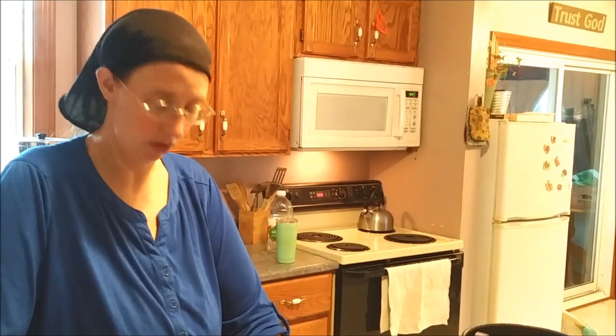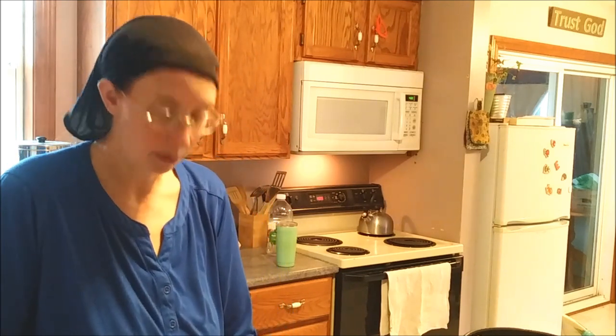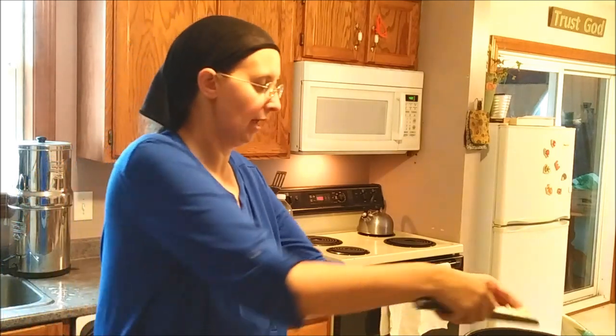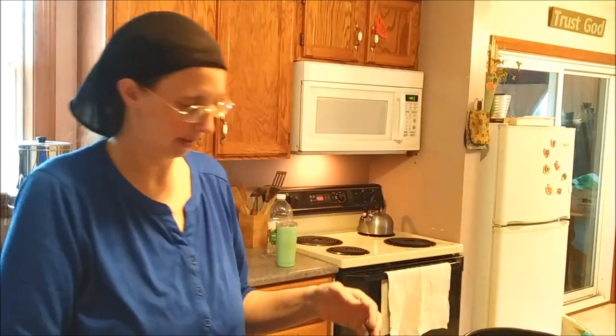Our family likes yogurt, so we buy 32-ounce containers of yogurt and save those to store stuff in - leftovers like taco meat, or broth that I can freeze. The thing about yogurt containers is they're meant to be thrown away, so when I put something messy in them like chicken broth, I just throw them away after. I make a chicken or turkey about once a week and make broth with it. We are making soup for this low-spend challenge for tonight and the next five nights - six nights altogether.